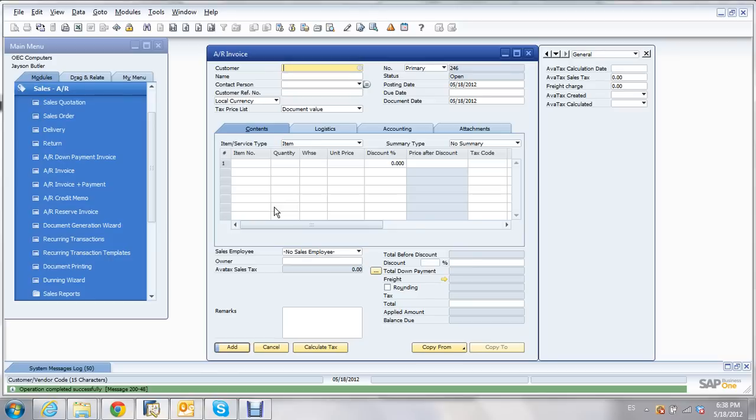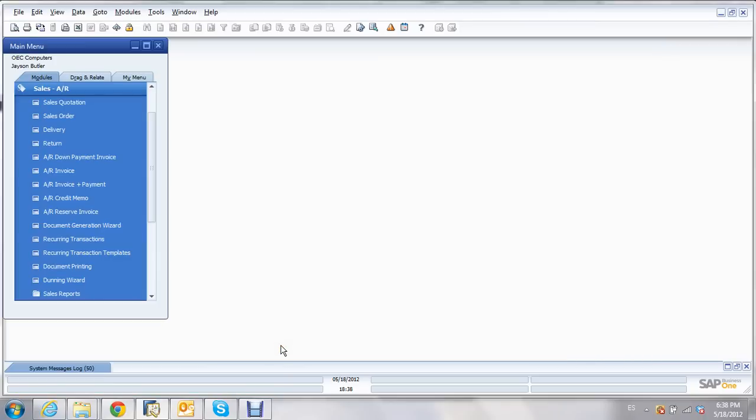Every time you add an AR invoice or a credit memo, the document is uploaded to the Avalara web portal. So now we know how to insert an AR invoice with the calculated tax using the AvaTax add-on.